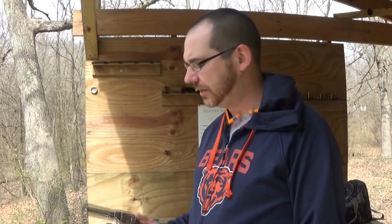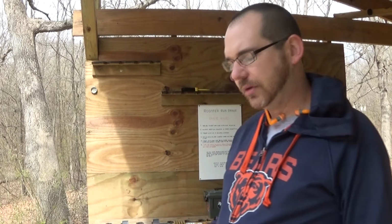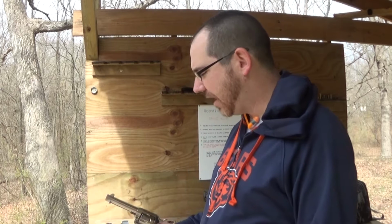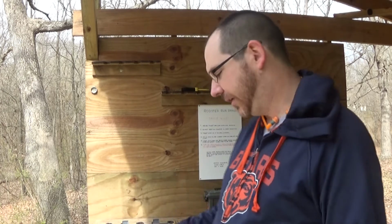I would love to own an actual Colt Single Action Army, but they start at like $1,300 and they're incredibly expensive. These are around $600. You could probably get them used for cheaper, and they're extremely well made. This isn't a Rossi, this isn't a Taurus. For a replica, these are very, very nice, man. They feel like quality, they sound like quality, they shoot like quality. Highly recommended.